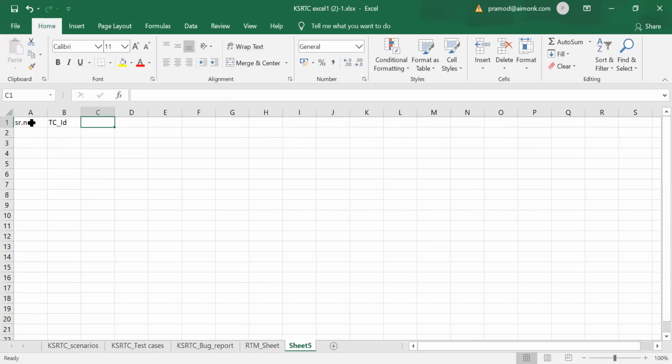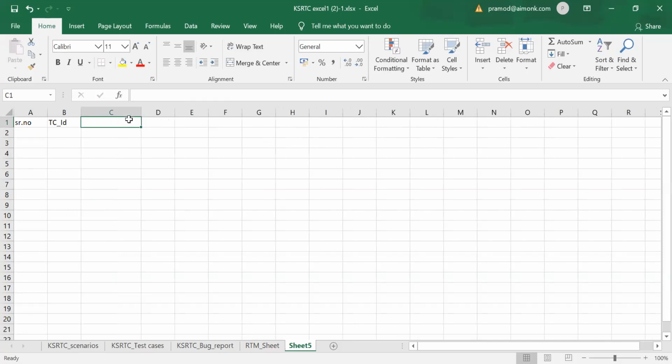Now we'll form some fields, the parameters which we have. For example, first one will be from place. Next will be to place. Second will be from date.